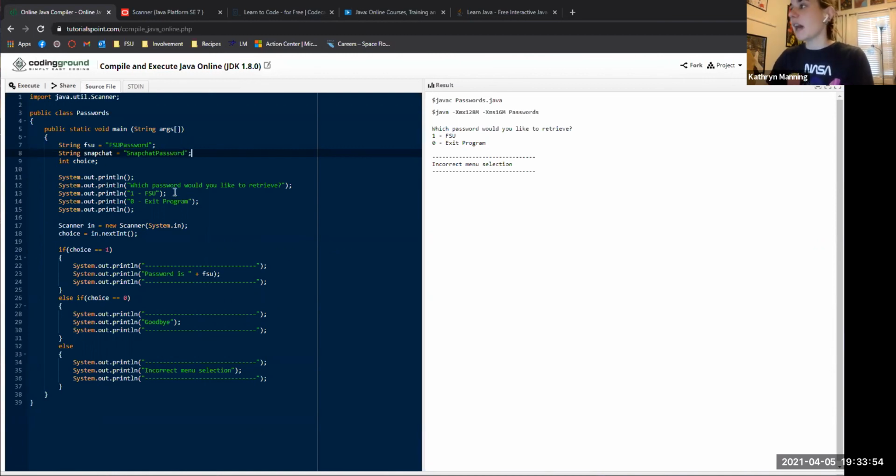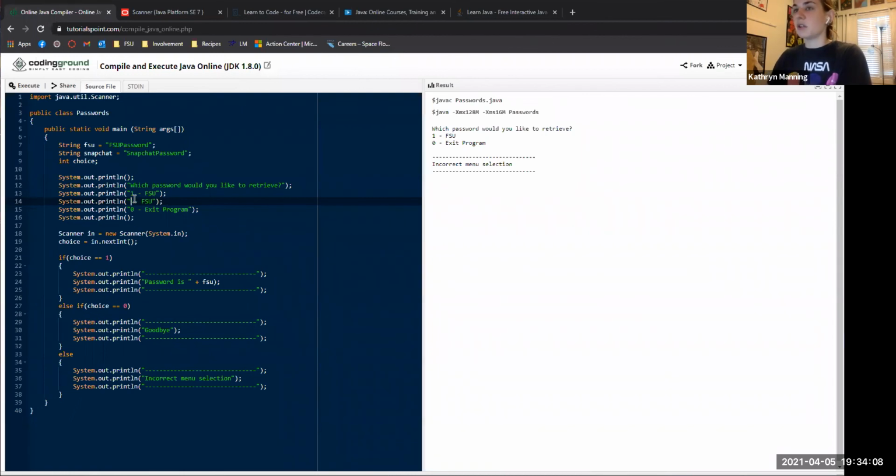Step 2 is we need to add an option in our menu for the user to pull out that password. It's probably easier to just copy and paste that. And we're going to change the 1 to a 2 and change FSU to Snapchat. And step 3 is we need to add an additional else if statement so that if the user does enter a 2, they don't get the incorrect selection, because we only have options for 1 and 0.